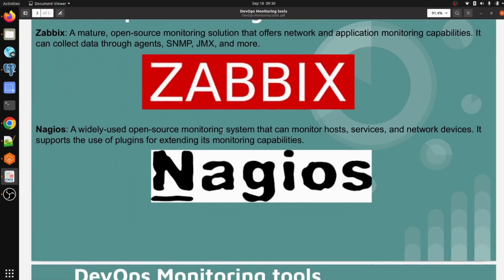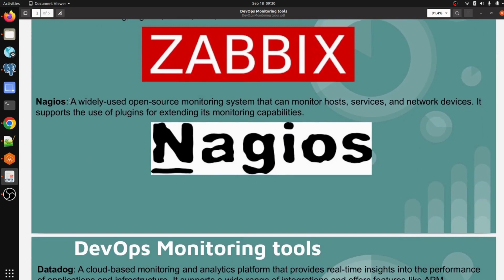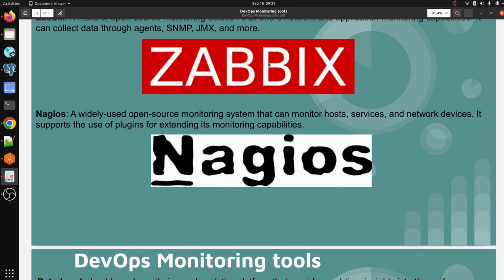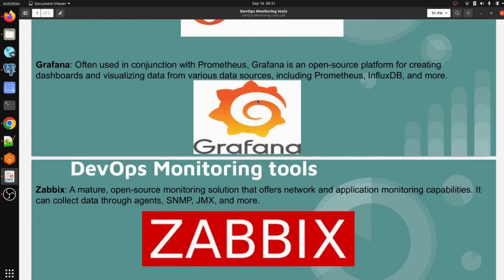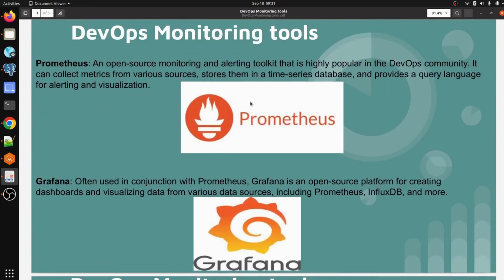Then Nagios, a widely used open source monitoring system that can monitor hosts, services and network devices. It supports the use of plugins to extend its monitoring capabilities. Zabbix I have never interacted with, Nagios I have interacted with, Grafana I have, and Prometheus I have already interacted with.